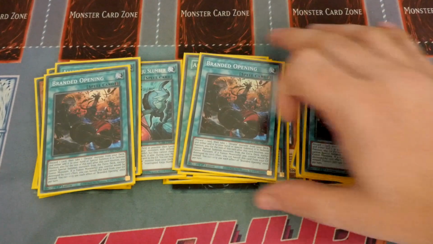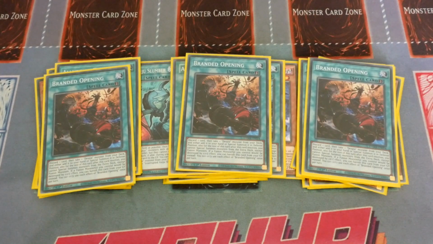We've then got Triple of the Search Spell. I really like this card. So Triple Branded Opening, again, is searchable off of Jester. So you discard one card, then take a Despia monster from your deck and either add it to your hand or special summon it in defense position. For the rest of this turn, after this card resolves, you cannot special summon monsters from the extra deck except fusion monsters, which is absolutely fine because that is all we are going to be doing unless we go into turn 2. If a fusion monster or monsters you control would be destroyed by battle or card effect, you can banish this card from the graveyard instead. Again, protects all of your fusion monsters, which is another nice protection.